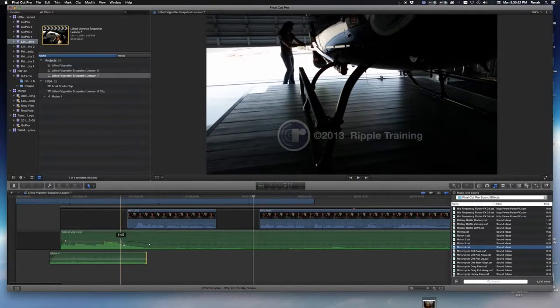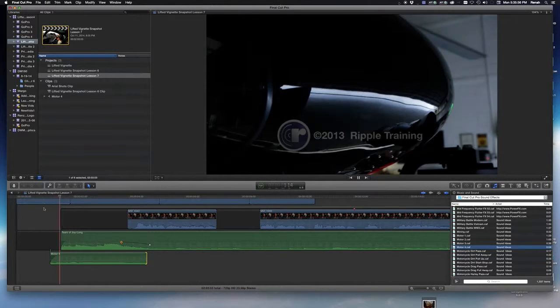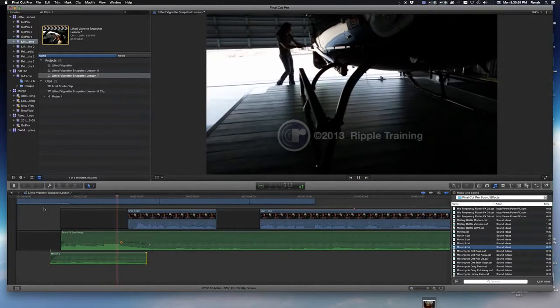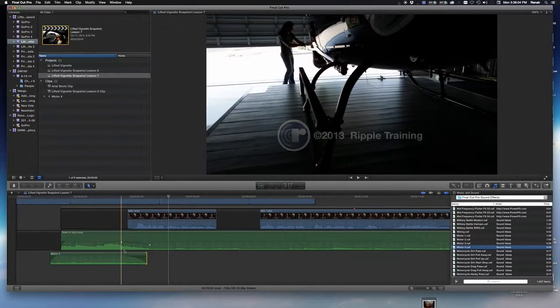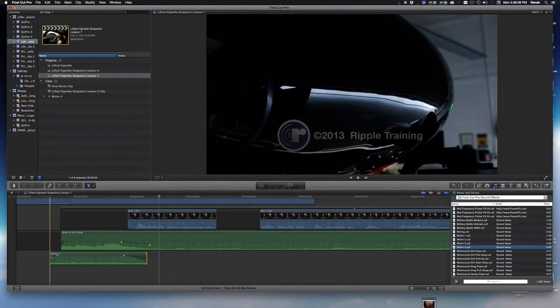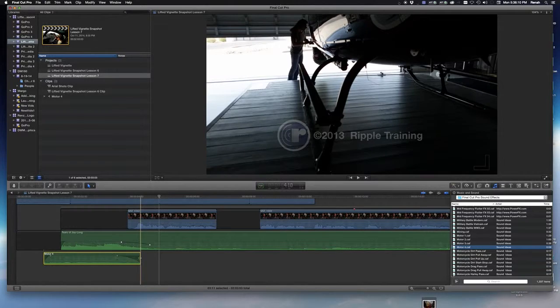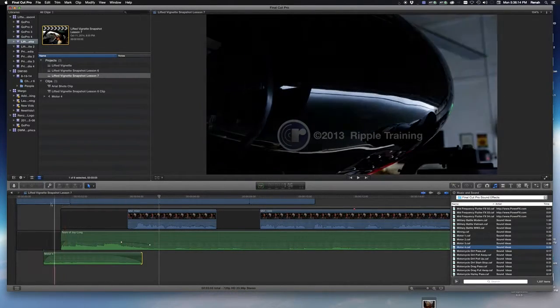So I went a little drastic on the music, so maybe a little more subtle like this. And you can hear that motor just cutting off, so you don't want that. I'm going to fade the motor out as well. And I think I'll start it a little earlier. But I did not like the way it just cut off.